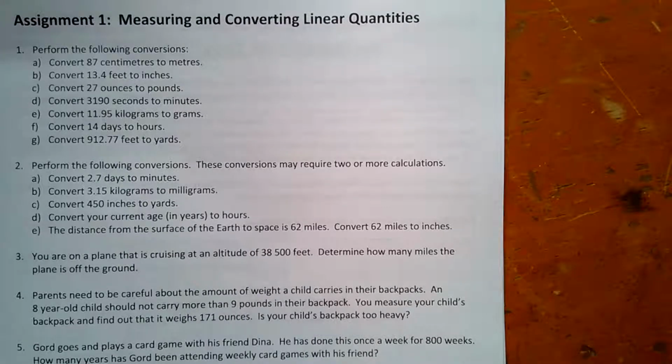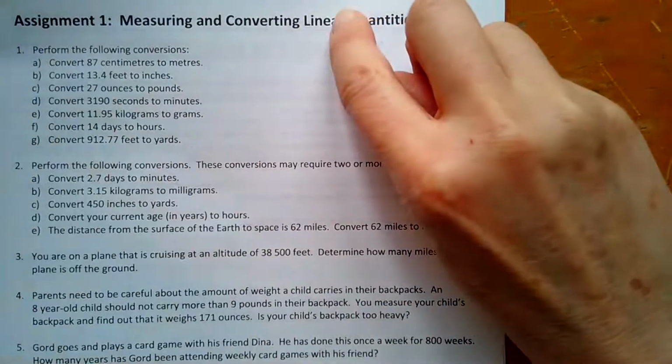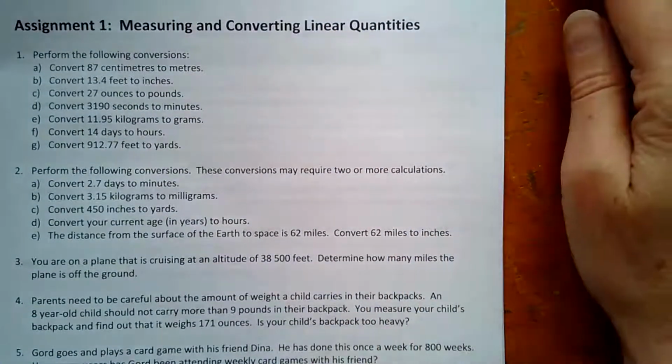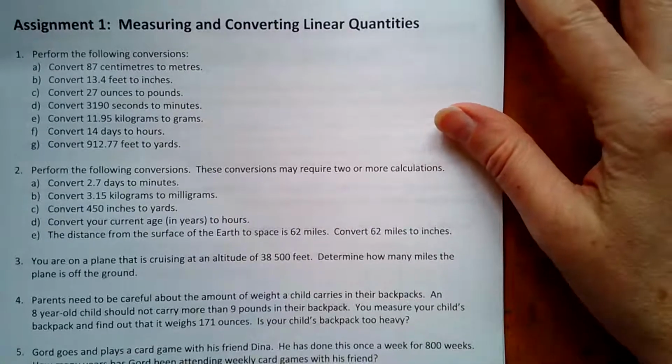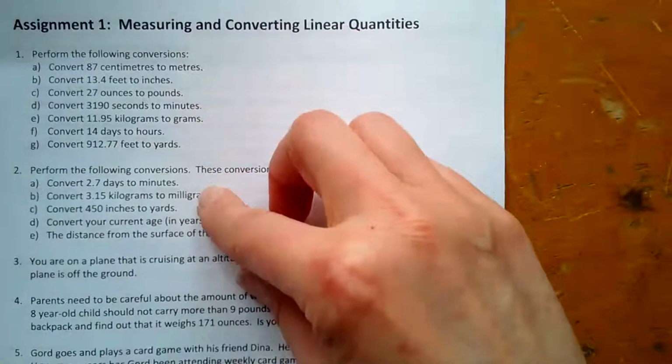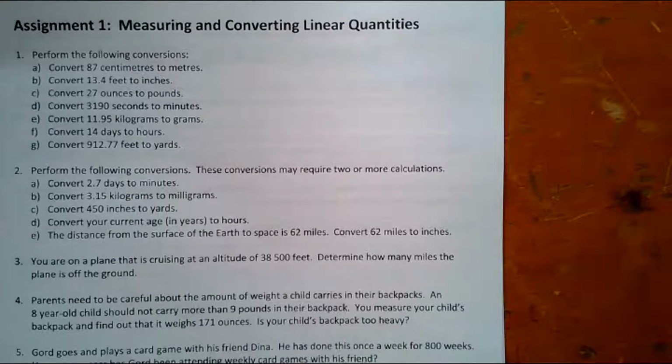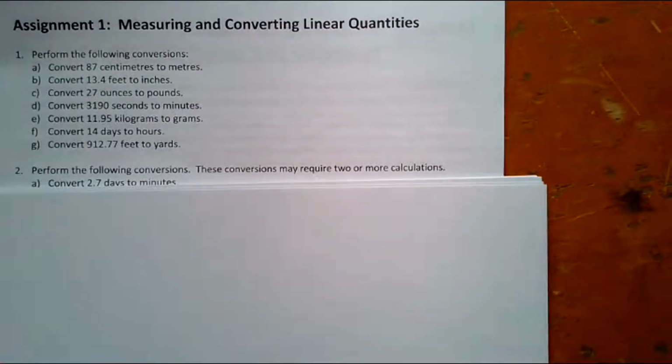So a one-dimensional measurement might be something like temperature or weight or age or height. If you're just measuring how far something is from the ground, that would be the height. That would be one-dimensional. And we call that linear measurement. That word line is encased in that word linear. So just measuring in one vector, one line. We also learned some shortcuts. So let's go through, maybe I won't go through every single one of these, but I'll kind of pick and choose a few from number one, and I'll try and address all the types of questions.